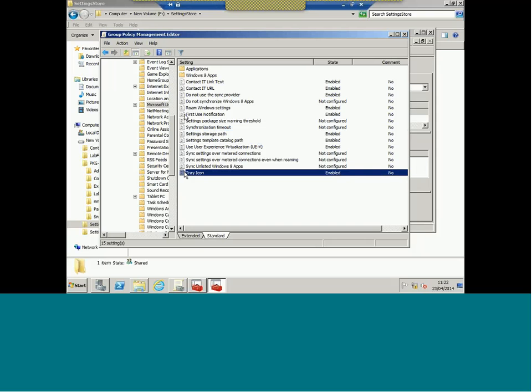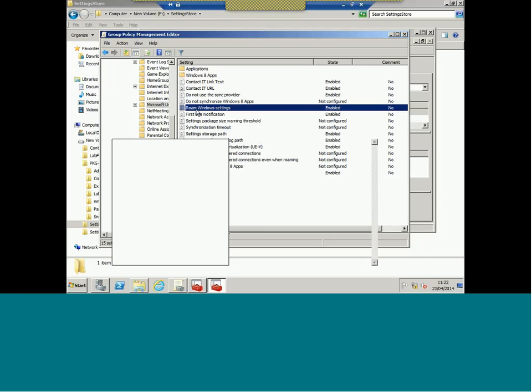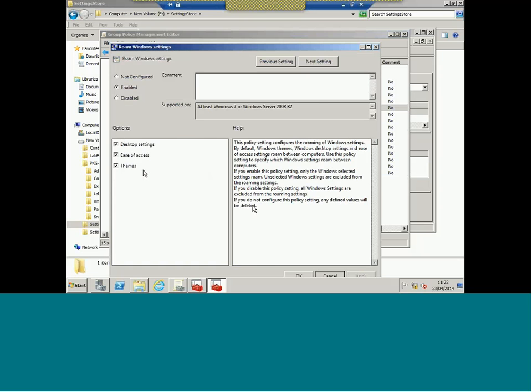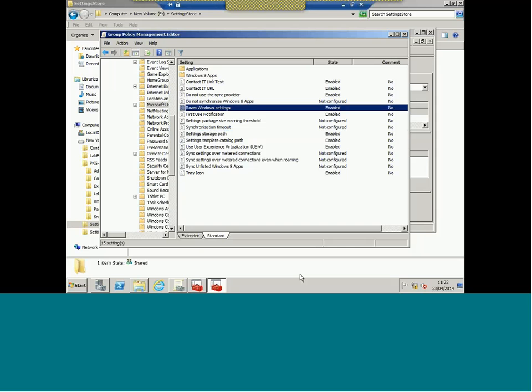I've also turned on synchronization settings for Windows. So we're running the Windows settings, the desktop settings, the ease of access, and the things as well in here. Now, because these are being set by group policy, the ability to turn those on and off is going to be removed from the company settings center on the client.